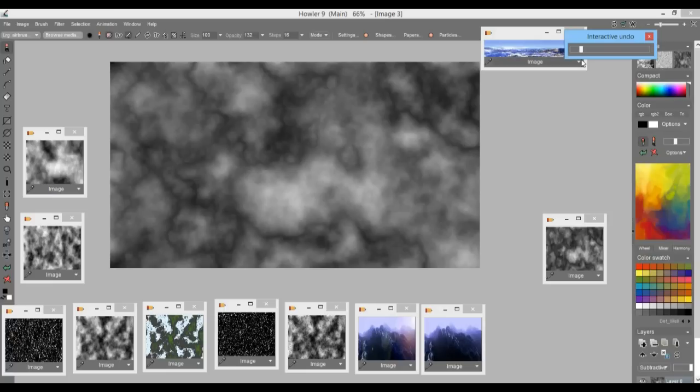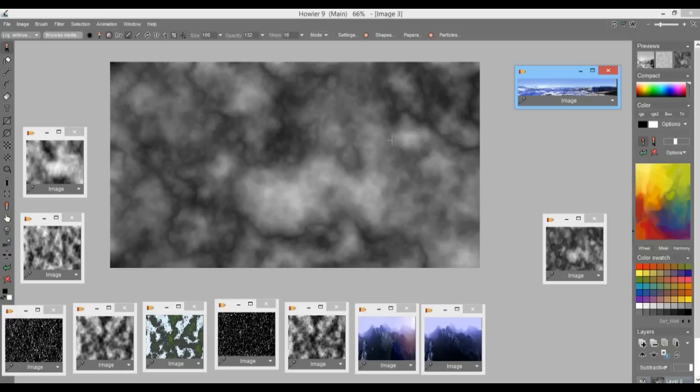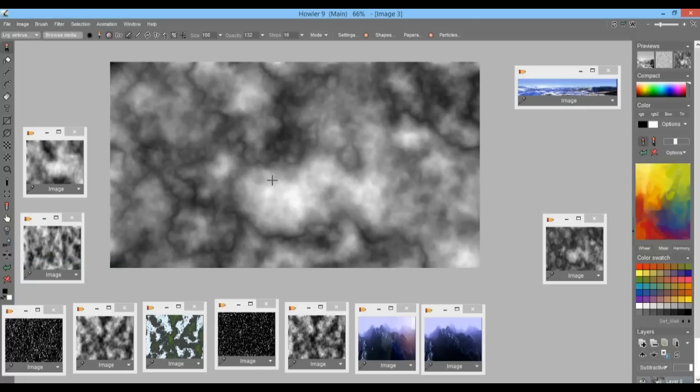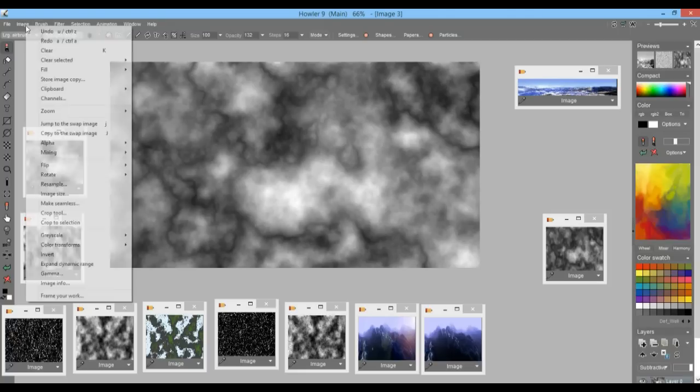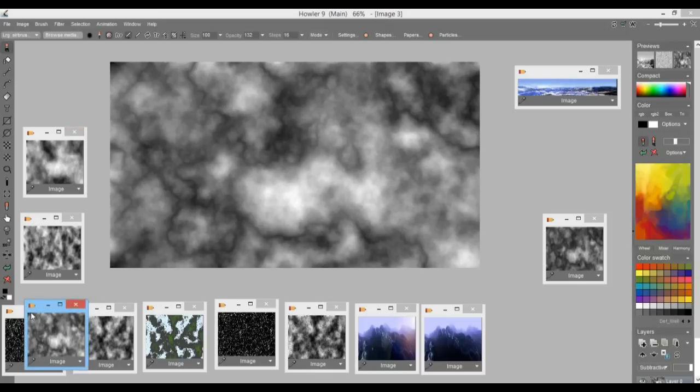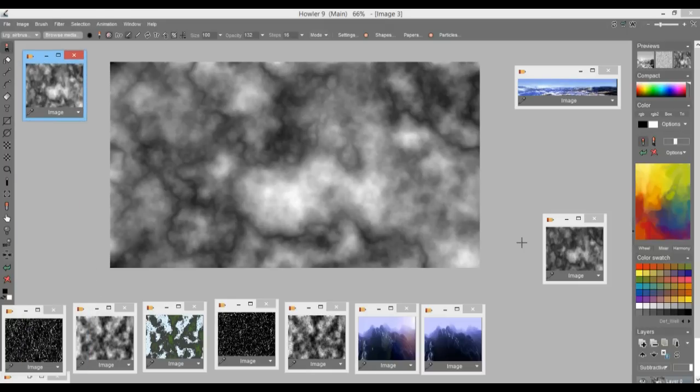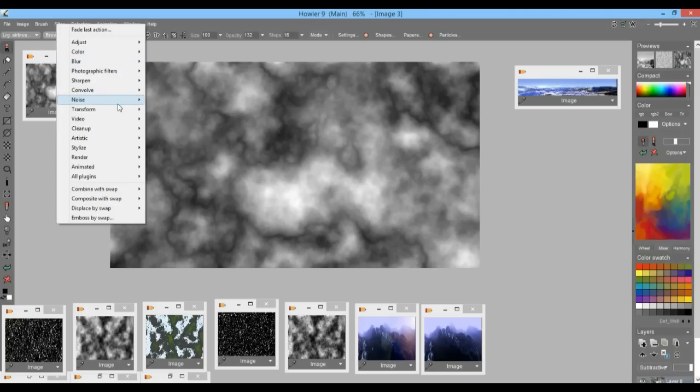So you get a lot of experimenting, let's try this, let's just get lost in experimenting with this. Let's store this, or maybe do a dynamic range. There you go. So we now have some nice big peaks and a couple of deep valleys, and it's time to add some more erosion to that. Let's store this one here as a good starting or middle point. These we can minimize, probably won't need these for a while. One thing I'll do is a quick render to see what that looks like.